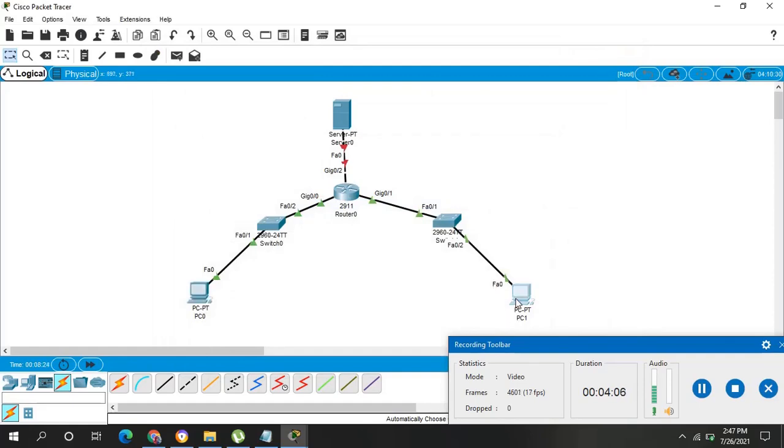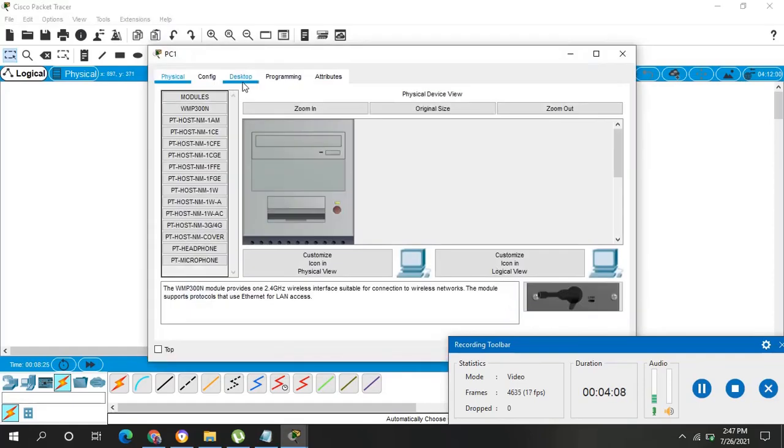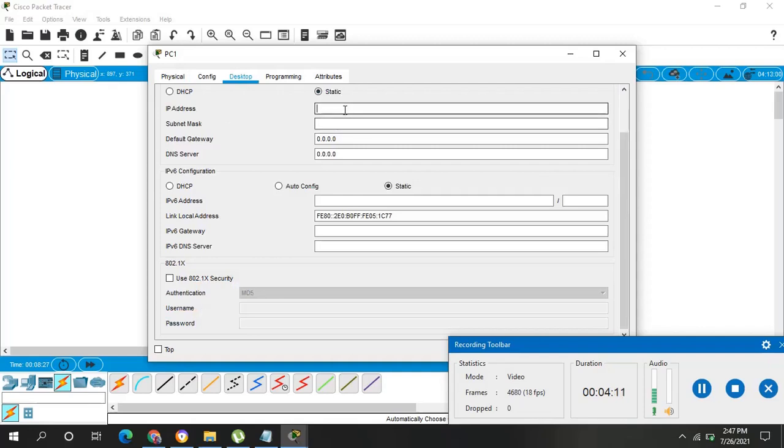And for this PC1 it is 192.168.2.2, sorry, 2.2, and the default gateway is 2.1.